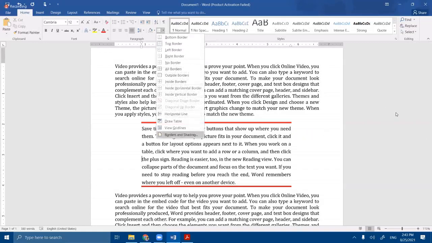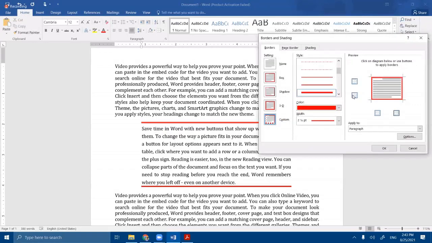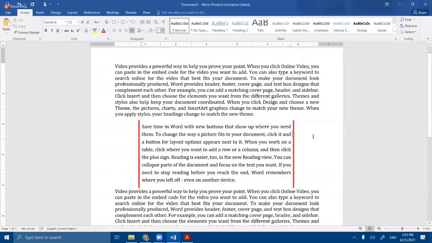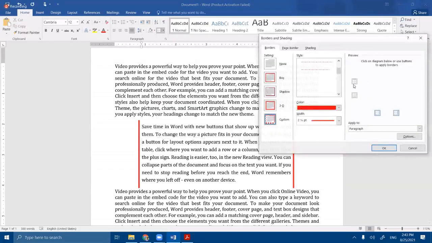You can put left and right and remove the top and bottom. Now the border is placed on the left side and right side of the paragraph. So you can customize the border placement using these 4 buttons.